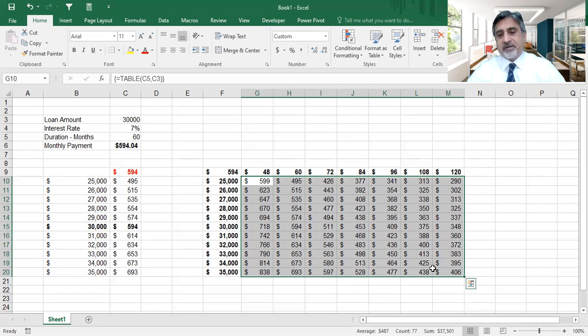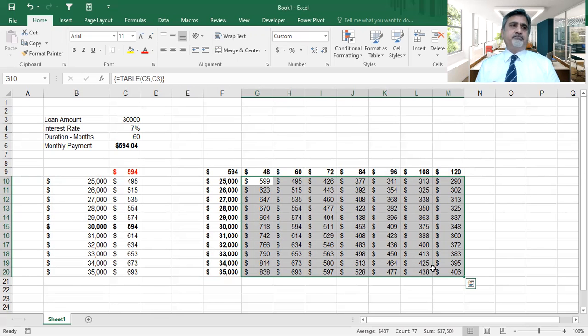Too many numbers here. Now remember, this is not only for loans and interest. Data tables you can use in many different scenarios. I'm using data tables for my monthly installments. I know my budget, okay? I can only pay between 500 to 600. Less than 500, no problem, but I want to pay 500, maximum 600.